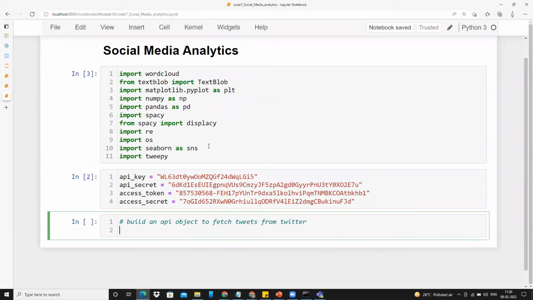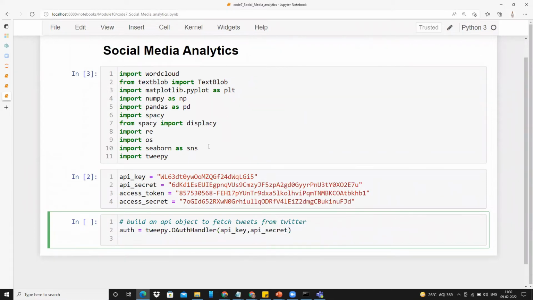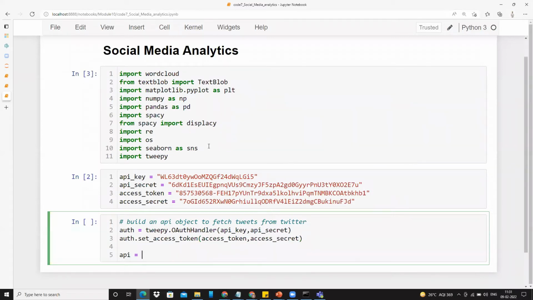For that, we'll say here, let's say authenticator equals Tweepy dot OAuth handler, will pass here API key, comma API secret, auth dot set access token will pass here access token, comma access secret, right? And finally, we'll build an API saying API equals Tweepy dot API auth, right?